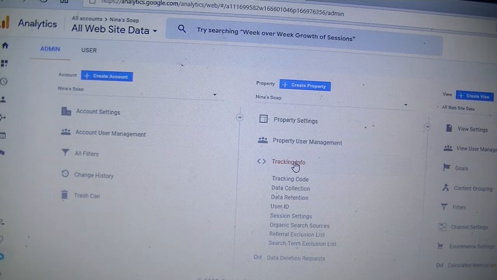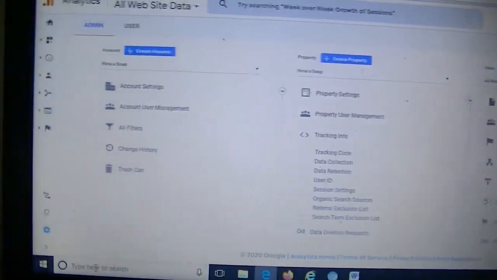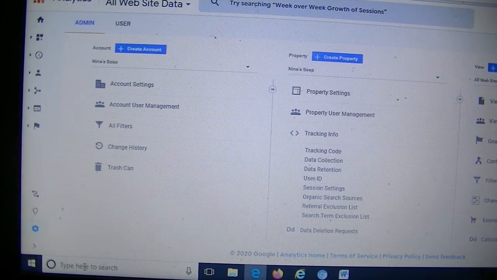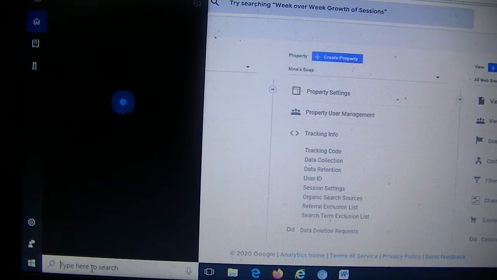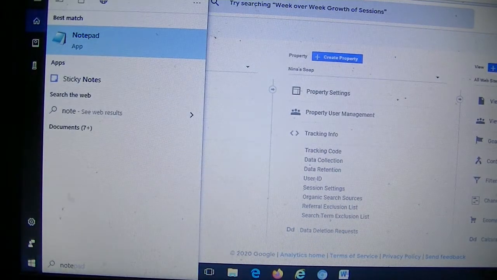Before we copy it, let's go down at the bottom of the computer screen and type notepad. As you can see, I have it here, and I'm using Windows 10 probably. So I'll click on Notepad.